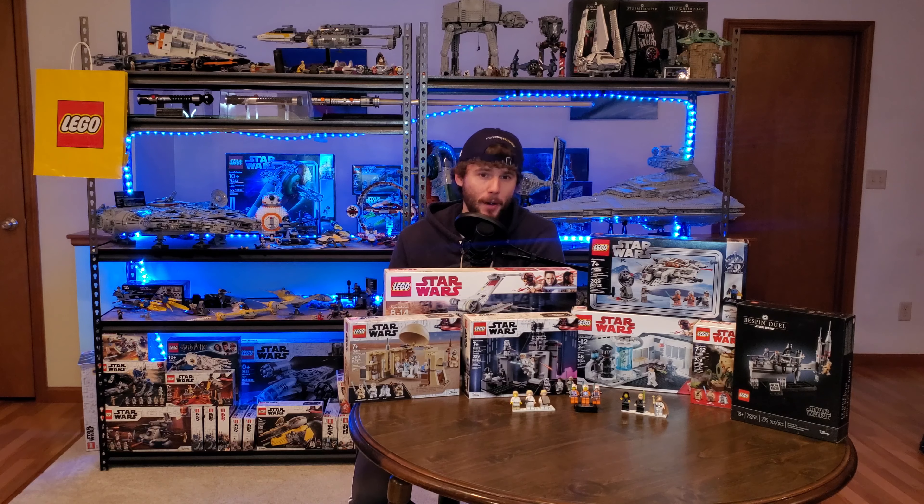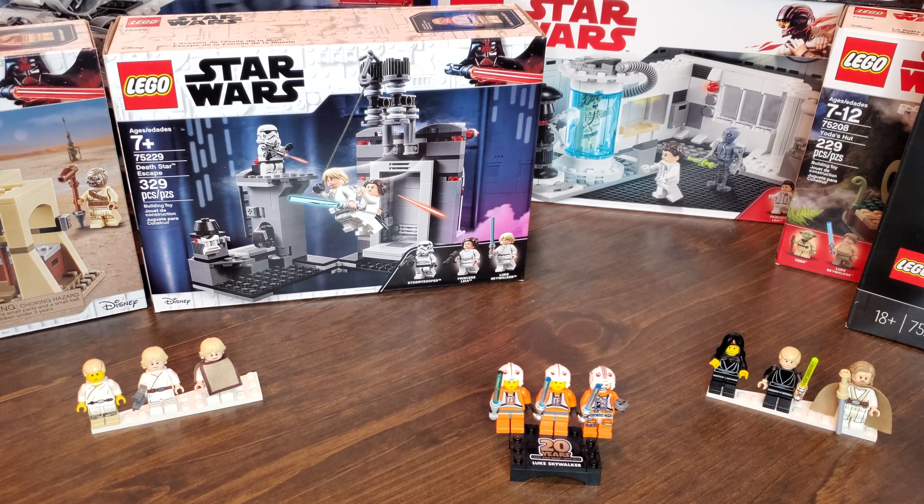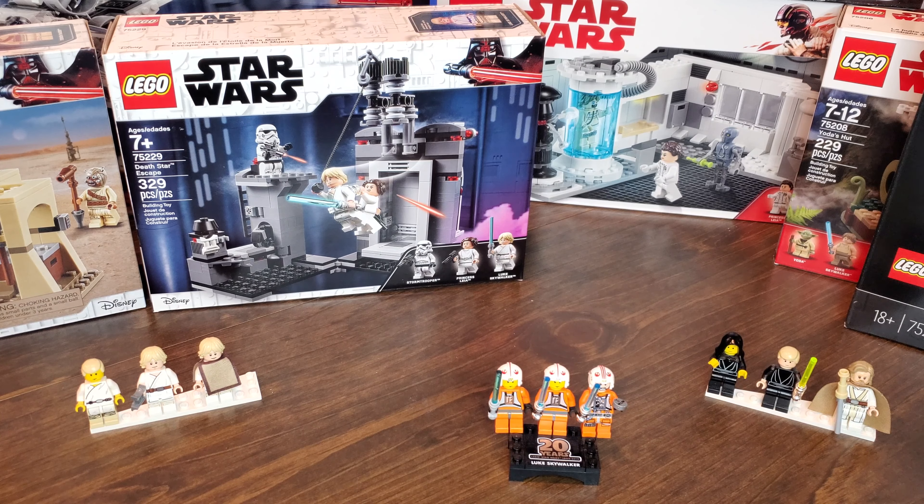I was talking to a couple of my buddies — Star Wars buddies who also like Star Wars Legos. And I said it's one of my life dreams to have a Star Wars minifigure modeled after me. I think that would be the coolest thing — you could buy the set, have the minifigure. Mark Hamill has about 29, maybe even more, just Luke Skywalker minifigures. As we get started today, the order we're going to go in is episodic order, but also the year the minifigure was released, so we can see how the figures progressed along the years.